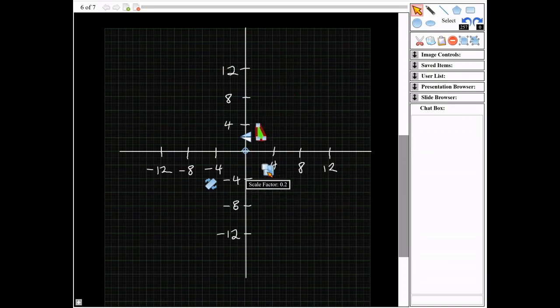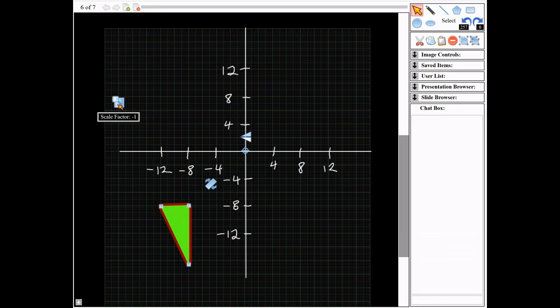Now, if I move it so the scale factor becomes negative, what happens is that it will end up on the opposite side of the center of enlargement, but the same size it was before. So if I go over here to where it says scale factor negative 1, then that would be the same size as it was when it was over there in the top right-hand corner. Now it's just flipped over and reversed.